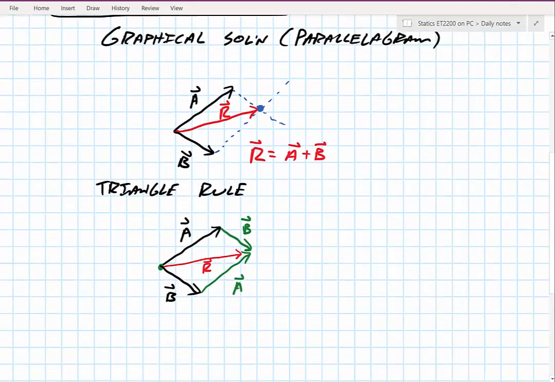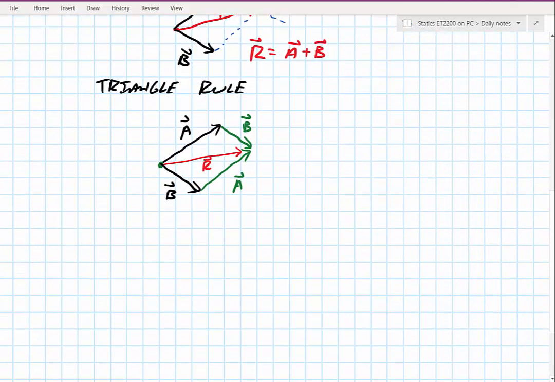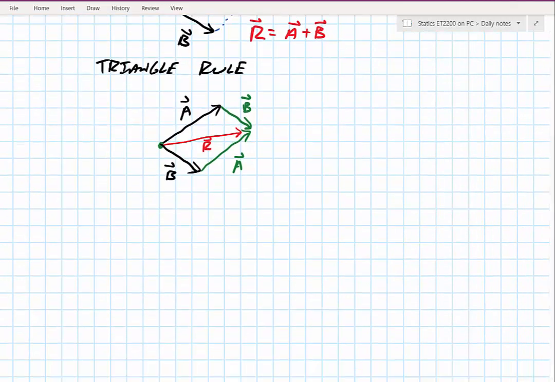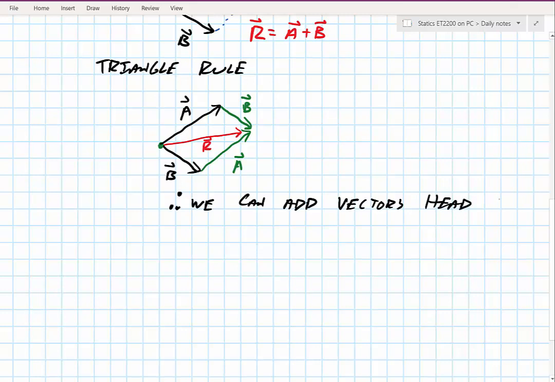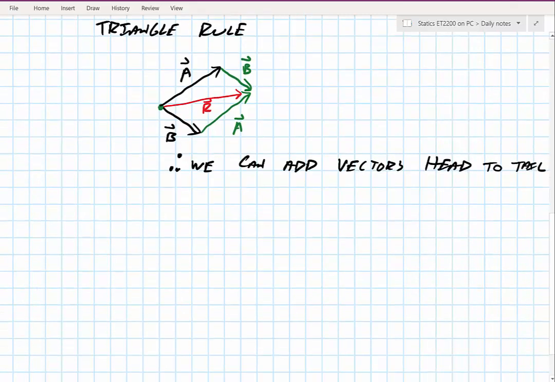So I can see it's just like the parallelogram method, but instead what I'm doing is just moving these vectors around head to tail. So that's the key to this method, is that the little three dots, if you haven't seen that, little bowling ball looking thing, means "therefore", we can add our vectors head to tail, and this works with multiple vectors or in any order.